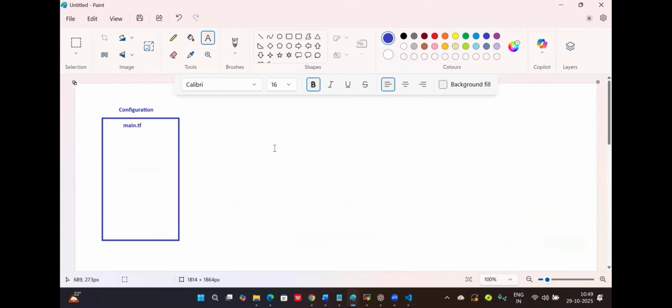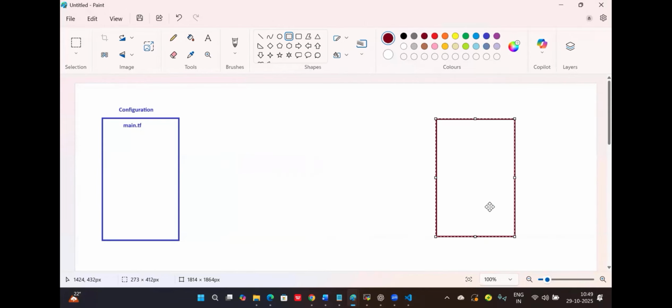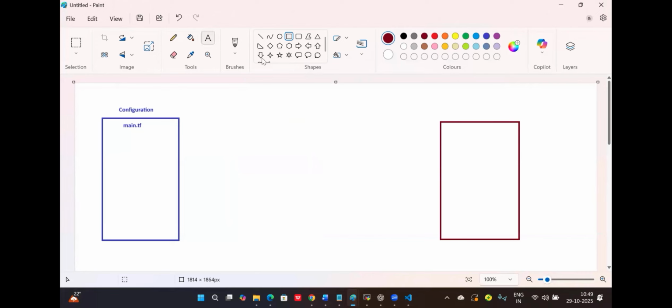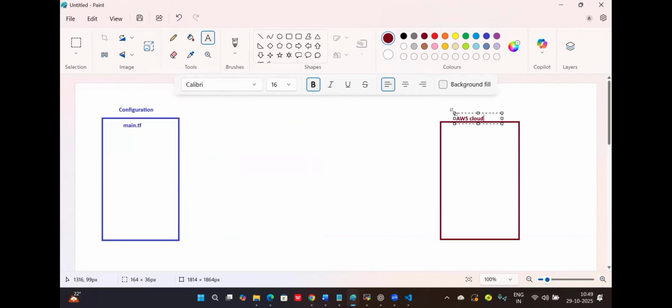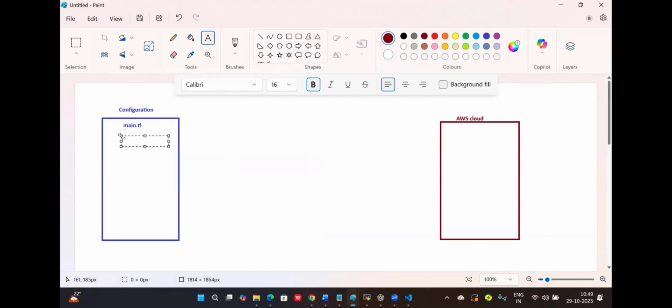And this is remote, cloud, AWS cloud. So what I'm creating here? EC2 instance. I'm creating an EC2 instance.